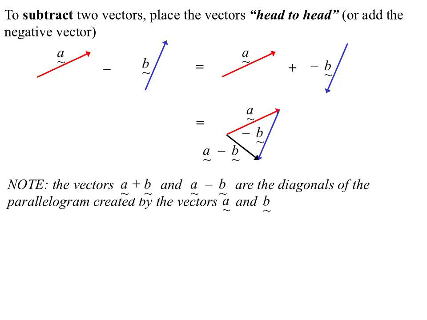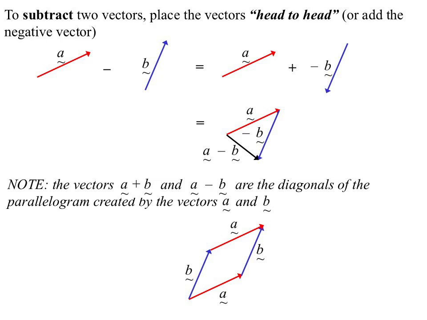Now, what ends up happening is the A plus B and the A minus B end up being the diagonals of a parallelogram. There's A plus B, and I could have written it as B plus A. It creates a parallelogram. Opposite sides have to be equal and parallel because essentially they're the same vectors. So we know they're equal. Got to have the same size, got to have the same direction.